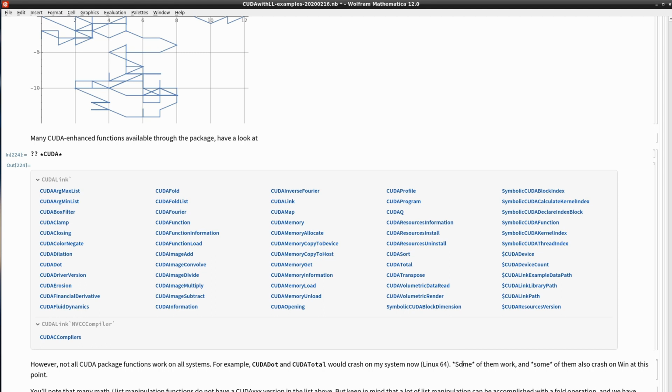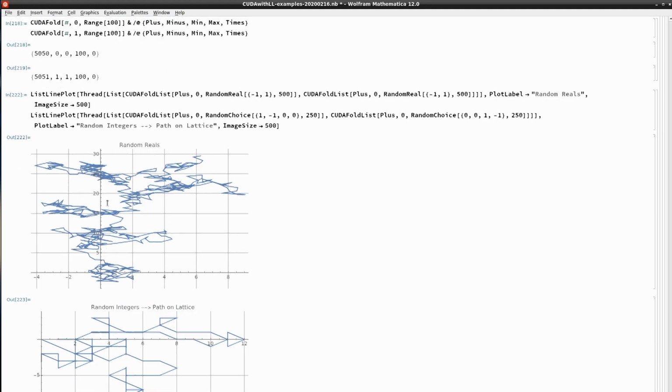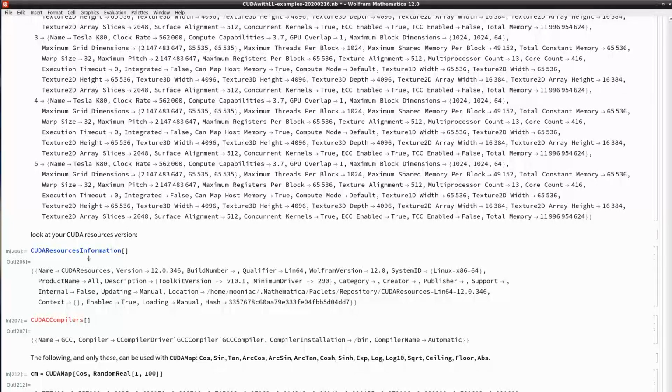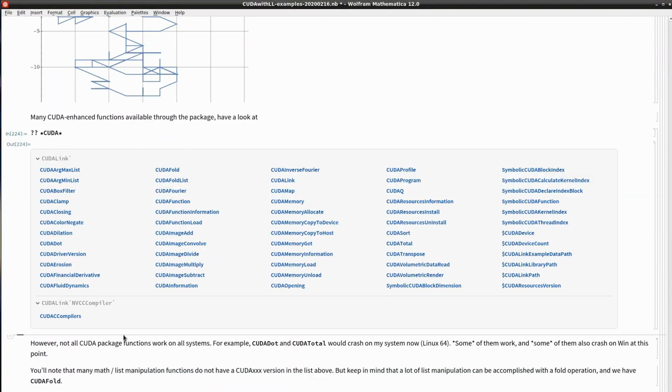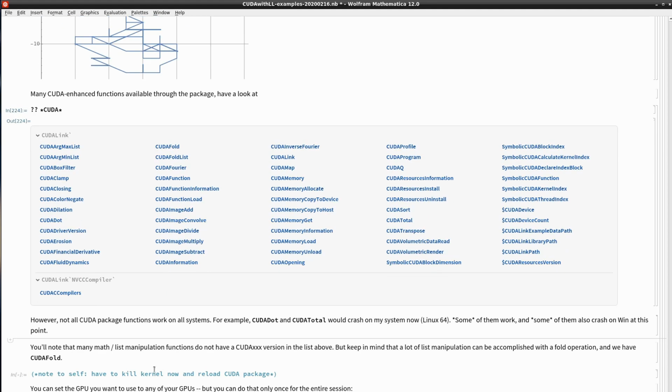And also the documentation is very outdated. Some things are absolutely not true anymore. So you have to take the CUDA package with a grain of salt. I've already showed you the context shadowing problems above here. So you have to be careful and really check what you're doing with it and check your results. It is not something that works flawlessly, and there are things that are just crashing things on some systems on Linux.